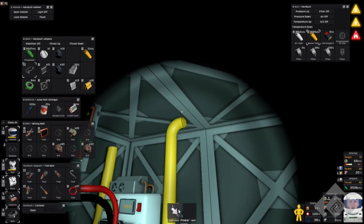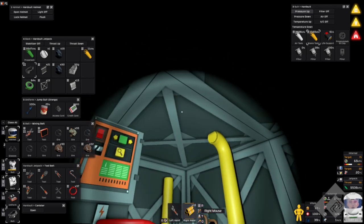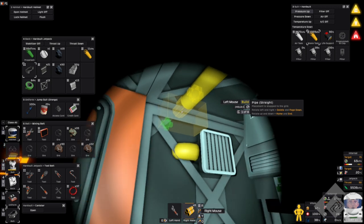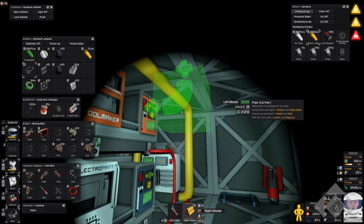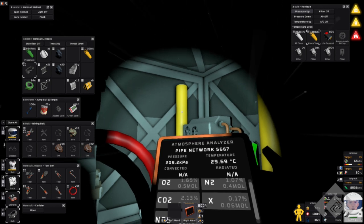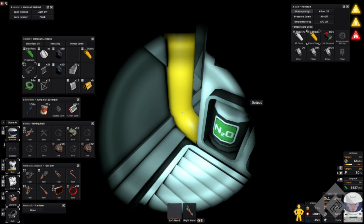Nope, don't open that up. That's bad mojo. Nope. There. Good mojo. So, this is the output. That is unfiltered. Go. This is going to be a mixture of crap. Okay, so I should probably fix that right now before that gets too much pressure in it. Okay, there we go.